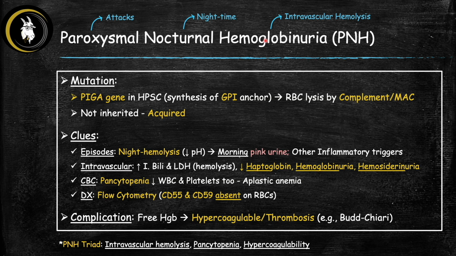And you may wonder, how can we have excess clots if we said earlier that the platelets are low? And that is true, low platelets would go against clot formation, but the level of the decrease in platelets in this condition is usually not severe enough to prevent clots. So the prothrombotic effects of these factors are going to be much more significant. So the net effect is going to be in favor of a hypercoagulable state. So as a final summary of these clues for PNH, remember this triad of intravascular hemolysis, pancytopenia, and hypercoagulable status.